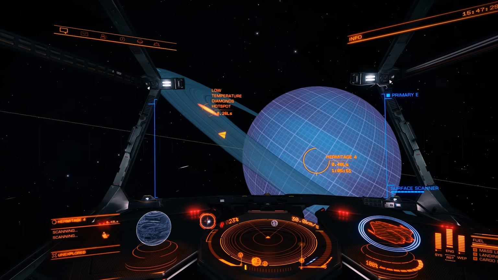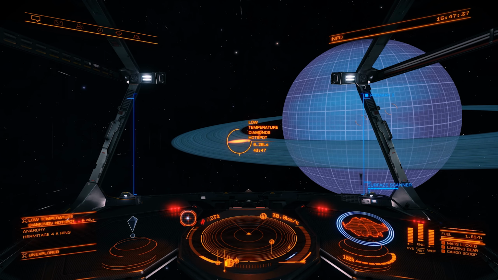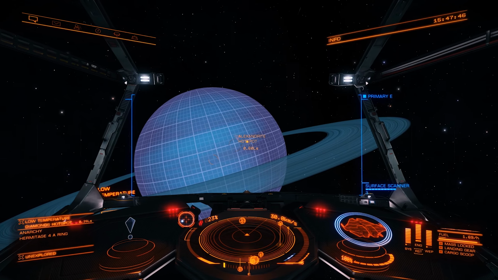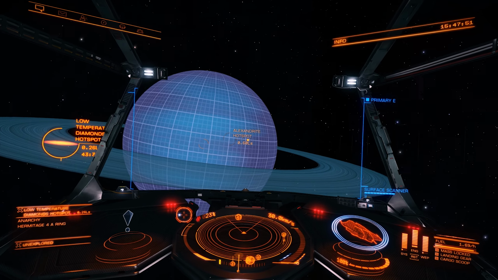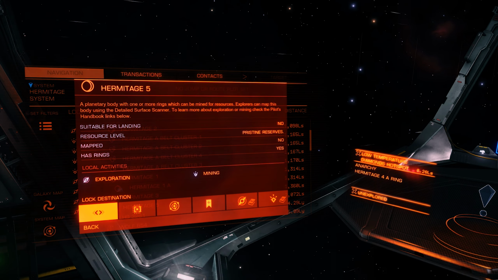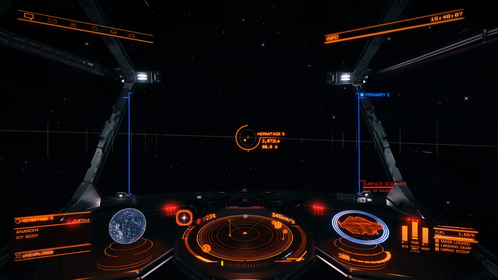Okay, so let's look at it. Low temperature diamonds hotspot. Low temperature diamonds in this system are around 700,000, so they're not a terrible way to go. There's another hotspot on the other side, an Alexandrite hotspot. So all of that is pretty good, just not amazing. And you definitely, like I said, want to be using EDDB to figure out exactly what you want to be mining. We're going to lock our destination on the known good system, and I'll show you what that looks like.